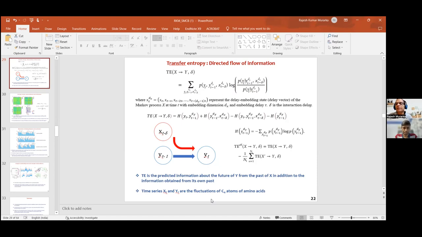Okay, sir. Another thing is, sir, in the Schreiber entropy, have you considered the nonlinear contribution? Because the information transfer, you can model it in two ways, like linear harmonic approximation, where the C alpha beads are connected by harmonic springs. Another is the nonlinear connectivity. So did you consider in your case any kind of nonlinearity? So this is highly nonlinear, because this measure itself is a nonlinear measure.